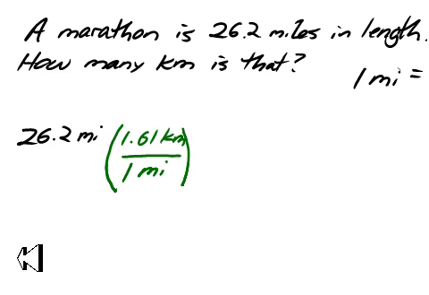And so that conversion factor is equal to 1. We're multiplying 26.2 miles by the number 1, and therefore we're not changing the length. We're not changing the distance of a marathon. However, because we're writing the number 1 in this unusual form, our units will cancel.